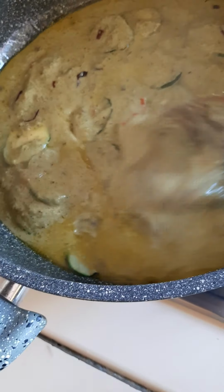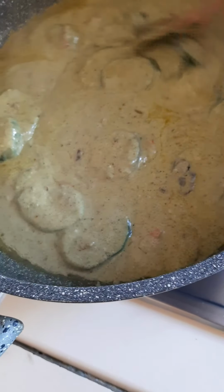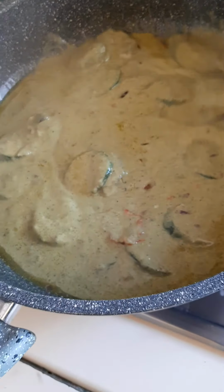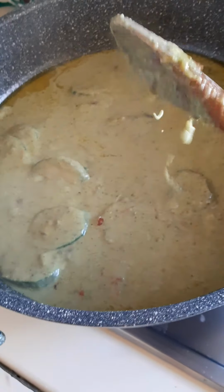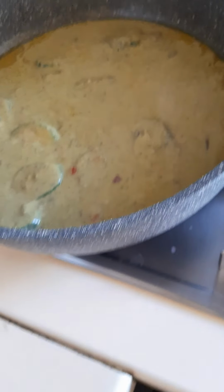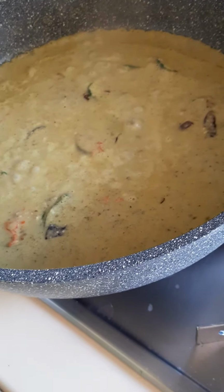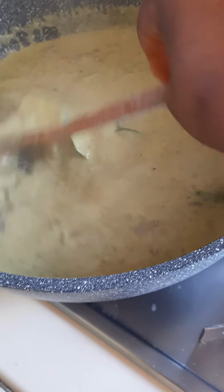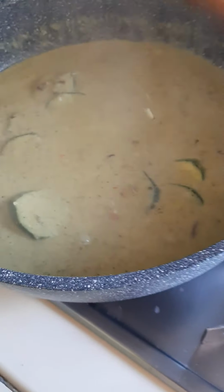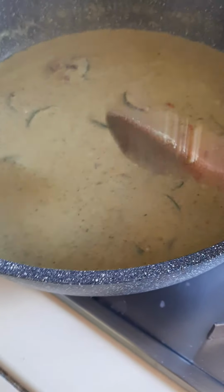You remember that water, we have salt already in it, so I wouldn't want it to be that thick anyway. It will be so light. Then you leave it to continue cooking. As you see, it has cooked for like 30 seconds, and I have to just stir and taste it if it's salty enough, if I need to add salt or not. Okay, it's enough. I won't be adding any salt.